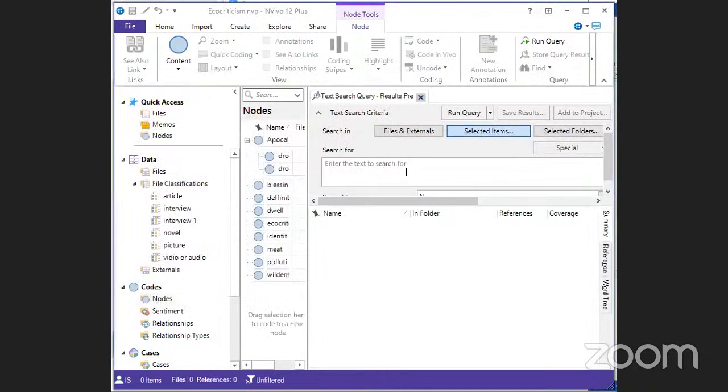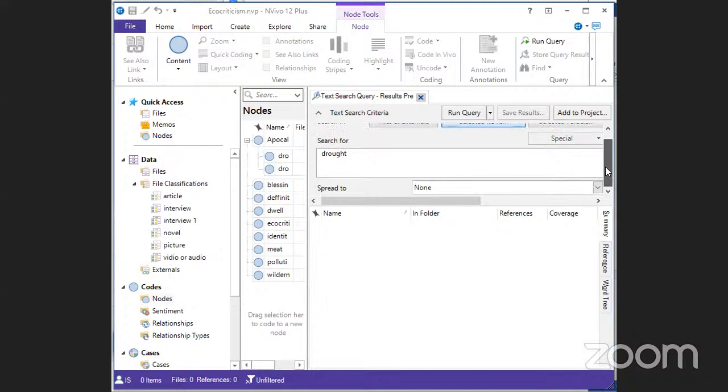And what we want to search, for example, we want to search drought. The first drought belongs to apocalypse that I have already mentioned before, and click run query.